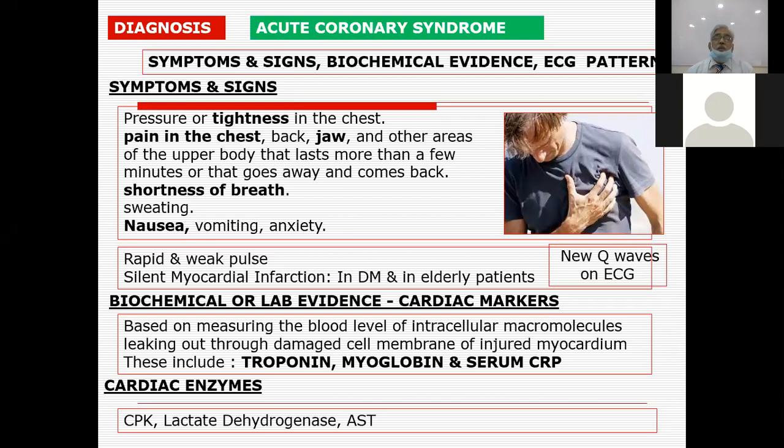But shortness of breath, the patient usually is sweating. This is a very important symptom: any pain in the chest accompanied by sweating, you must think of angina, whether it radiates to the left shoulder or not. Sometimes it radiates to the right shoulder also, but more commonly, as you see in this diagram, the pain radiates to the shoulder and to the left arm. That is the common presentation, and I have already told you it's LAD or left anterior descending artery occlusion, which is very, very common.